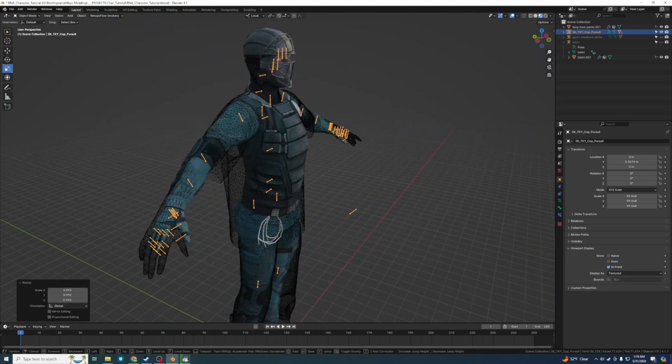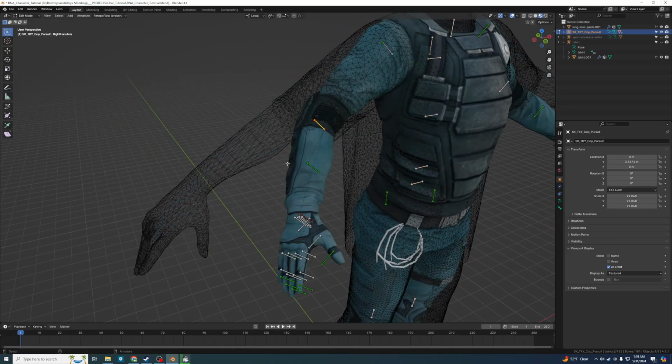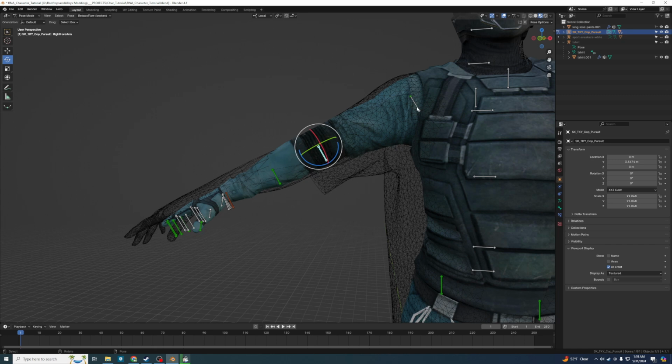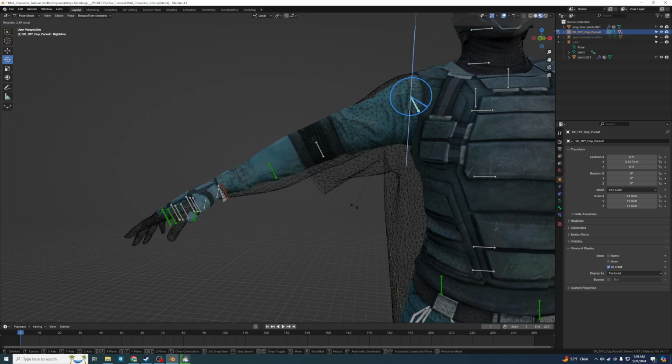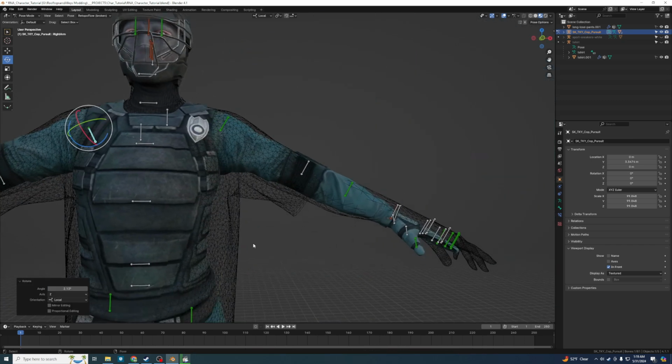I want to put it maybe right about there. And I'm also going to scale the arm a little bit more here. Actually, this up, right about there. So we'll do this for the other arm.